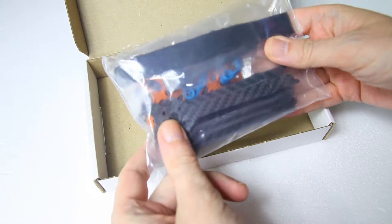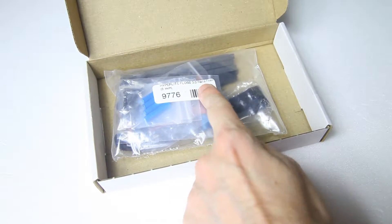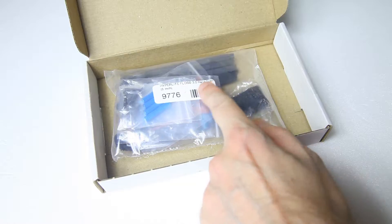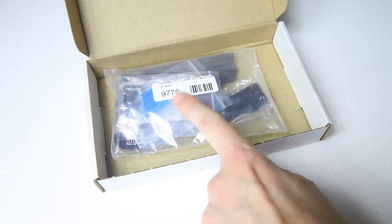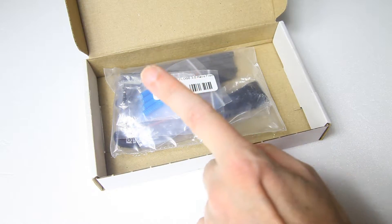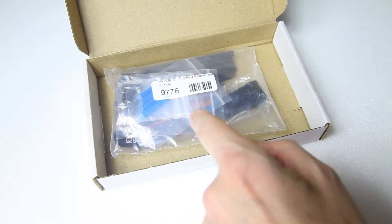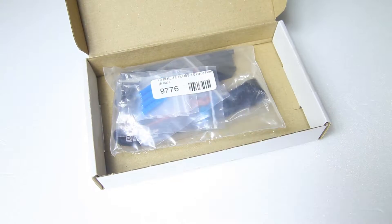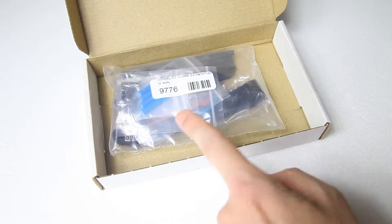It's a frame kit — as you can see, you have to build it yourself. This frame is the Hyperlite Floss 3.0. I'm not sure if it's strictly a racing frame, but it's a quadcopter frame for a 5-inch quad. In case you thought this frame was designed by Kebab FPV or Bob, it is not. I'm not sure who designed it, but it's loosely inspired by a design from Kebab FPV.